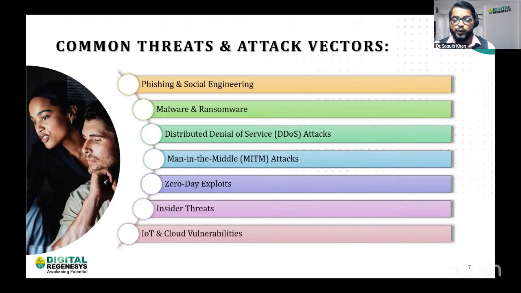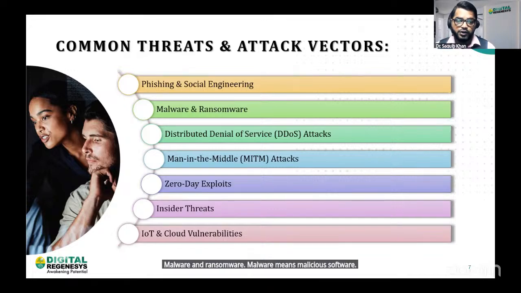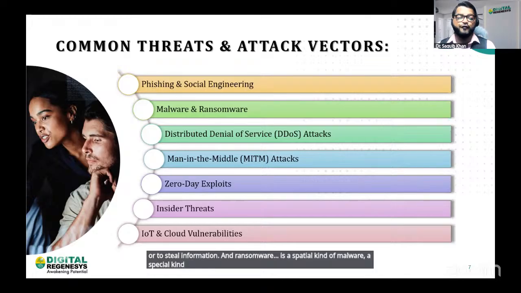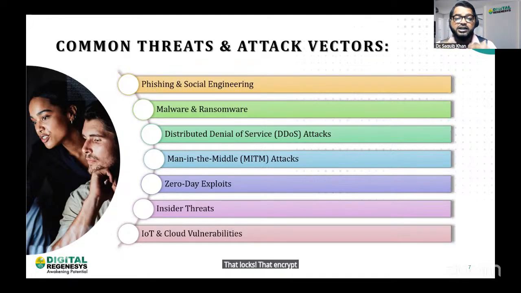Malware and ransomware. Malware means malicious software. That is a program created to harm your system or to steal information. And ransomware is a special kind of malware, a special kind of malicious software that encrypts your data and demands payment. That payment that the hacker is demanding is what we call ransom, and they demand this to unlock it.